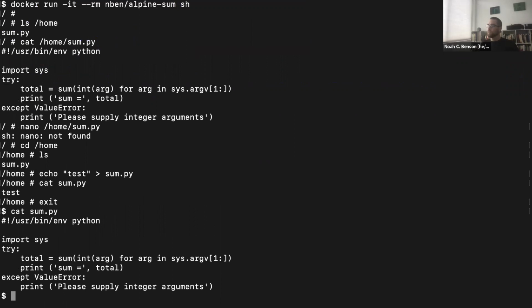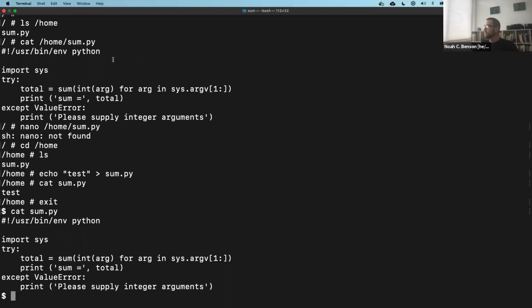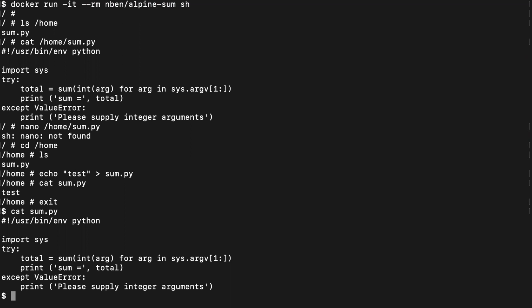It didn't change because when you use the COPY command to put something inside of the Docker image during the build, it's not a reference, it's an actual copy. If you use the -v option to mount part of your file system inside the Docker container, it is a reference, not a copy. So when you change things that are mounted with -v, you will change the original files. Does that make sense to everyone? Okay. Great. Let's look at another aspect of these commands.